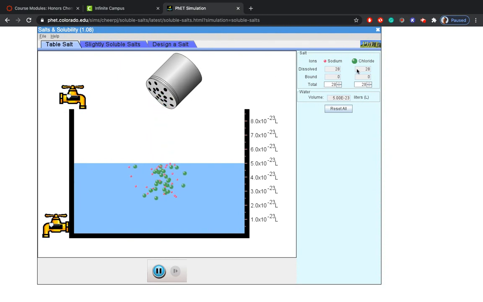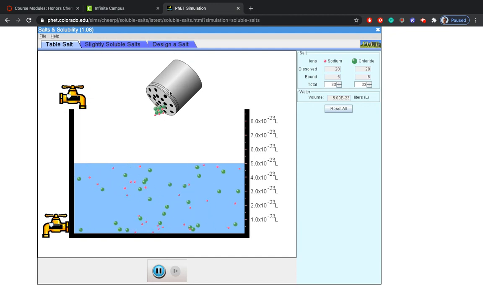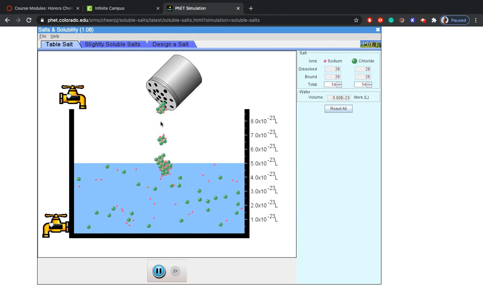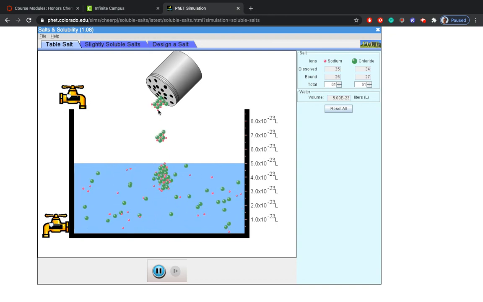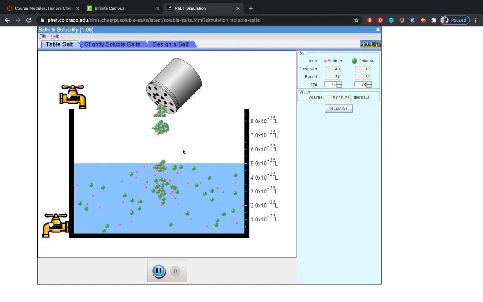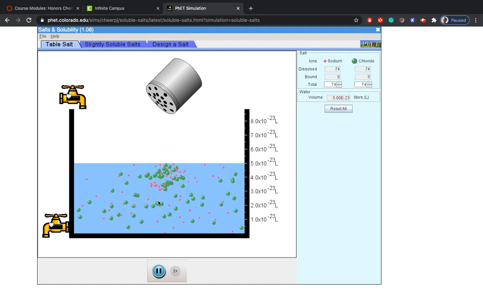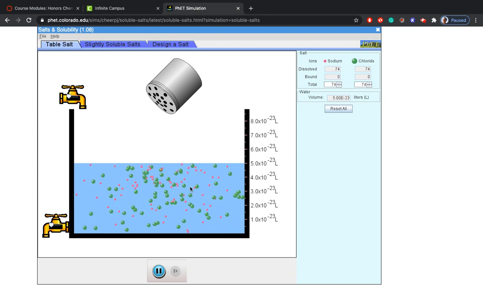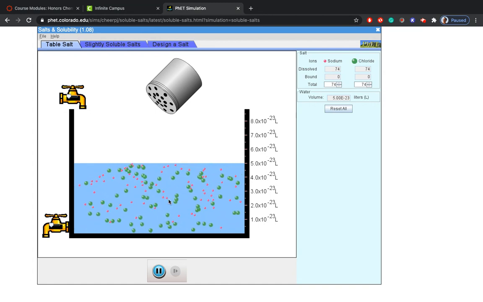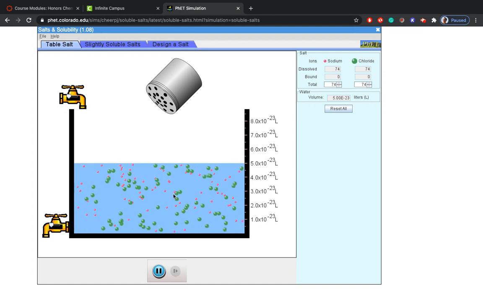If you're counting the dissolved ions here, we'll see that when those ions hit the water, you create this unsaturated solution. How I know that is that as you add salt, as long as that salt continues to dissolve, that means I can keep fitting more. You can see as these crystals hit the water, they separate, they become a homogeneous mixture, and they begin floating around here. Water molecules will separate them and attract to them and keep them separate.